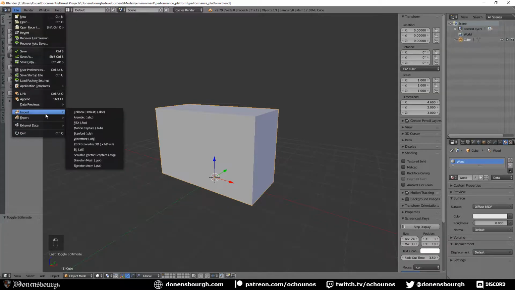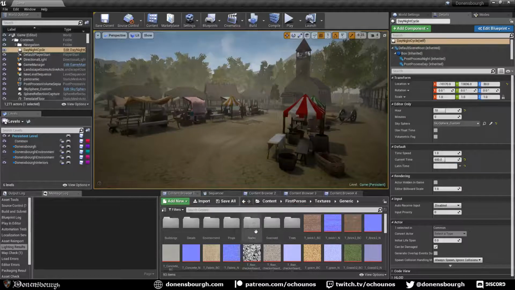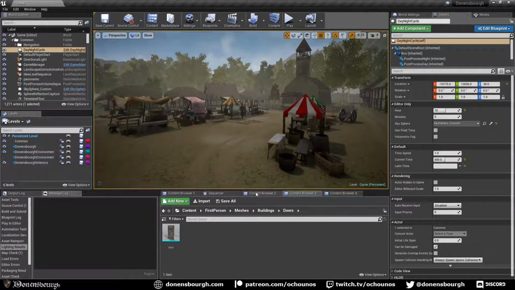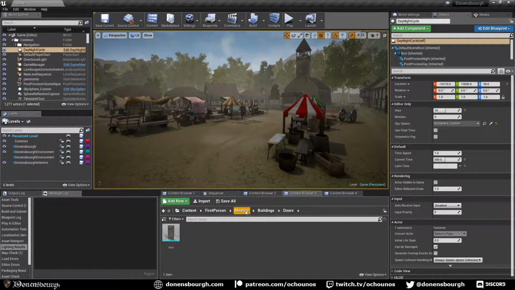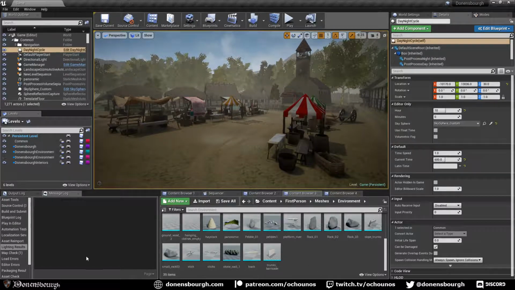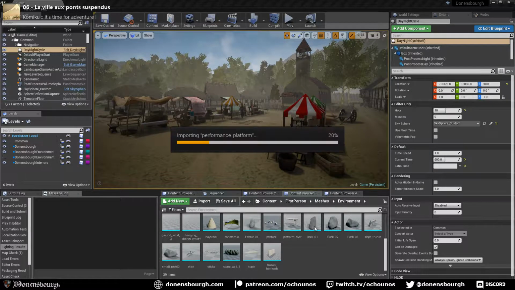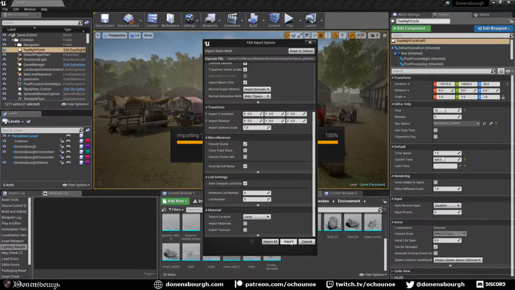Save and then export from Blender, FBX, and I will add it here. Where do I have proxies? Okay. Environment here. Let me find the model. Okay. Checking for material slot and not material. Okay, import.